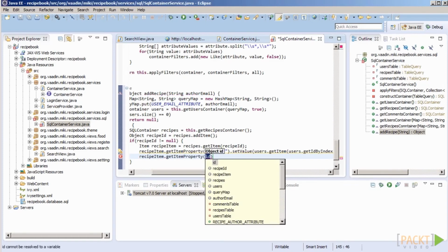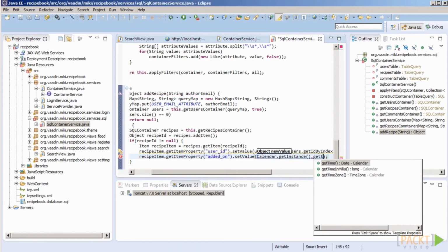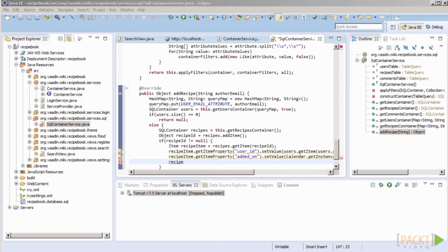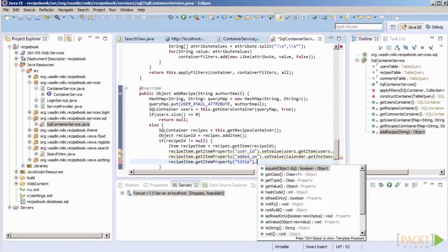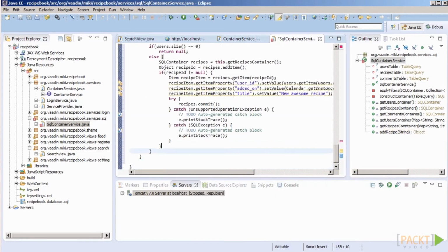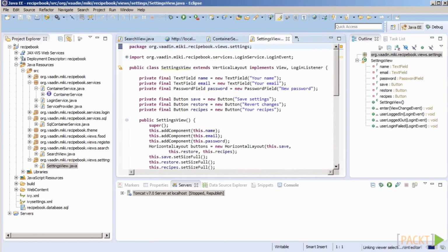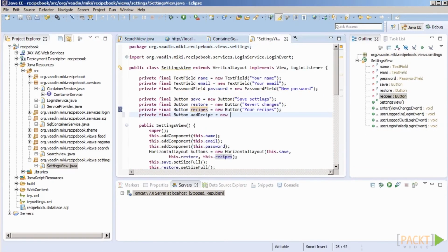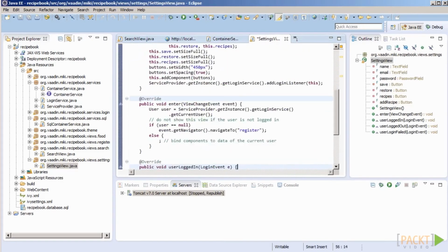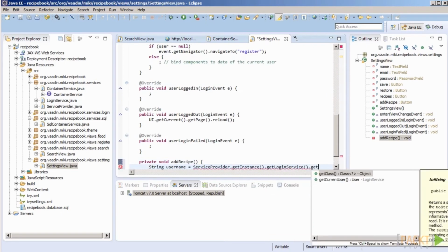We can set the value of another field in our recipe entity as well, the date the recipe was created. Let's use the current date. Oh, and let's set up a default title for our recipe too. Once we have added the recipe to our database, we should show it.